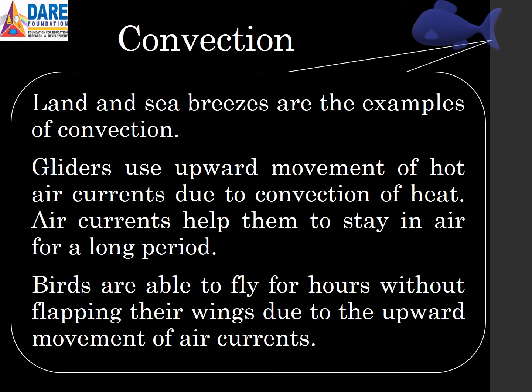Convection is important and is used in our daily life. Land and sea breezes are the examples of convection. Gliders use upward movement of hot air currents due to convection of heat. Air currents help them to stay in air for a long period. Birds are able to fly for hours without flapping their wings due to the upward movement of air currents.